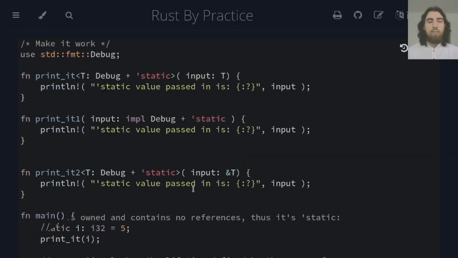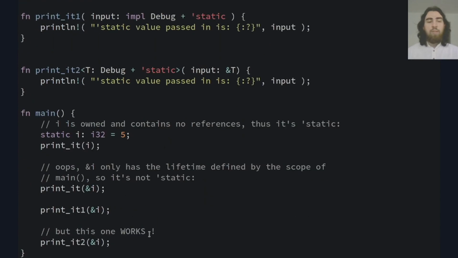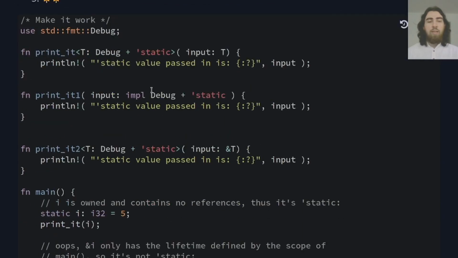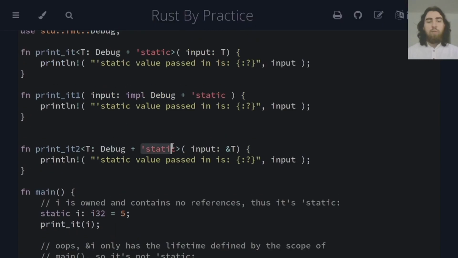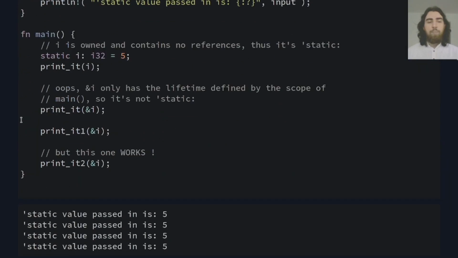So this would pass because the arguments we are passing or the references we are passing are all of static lifetime and they implement the Debug trait, right? i32 implements Debug and we have ensured that all of them are of static lifetime.